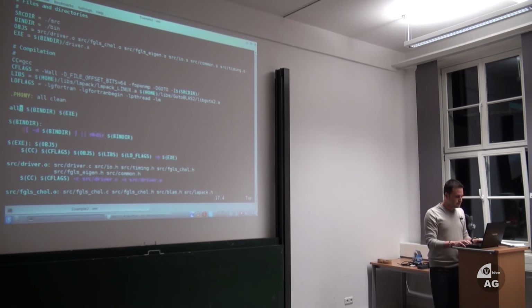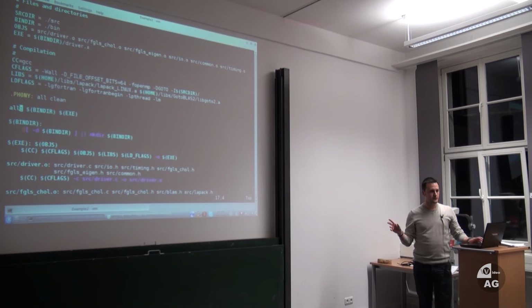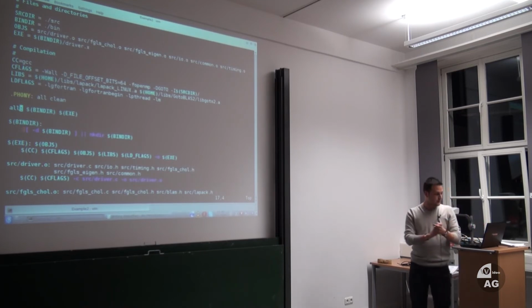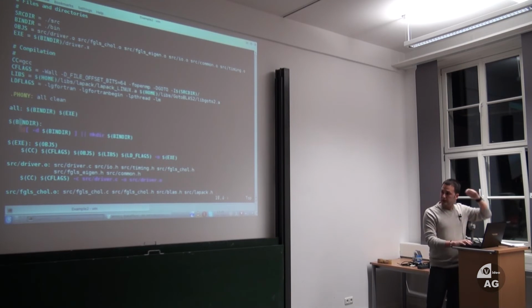So in this case, there is a directory for the sources. I want the executable to be in a different directory, which is this bin directory. So first I build it, and then I compile and put the binary there. So there is this rule to build a directory, which is, just remember, this is the test command. This is saying, if this thing exists, it's a directory, do nothing. If it's not, then you create a directory. It's just a logical OR.